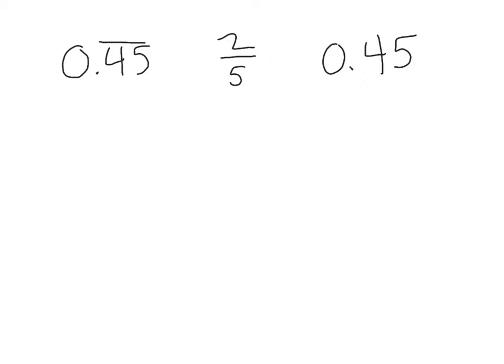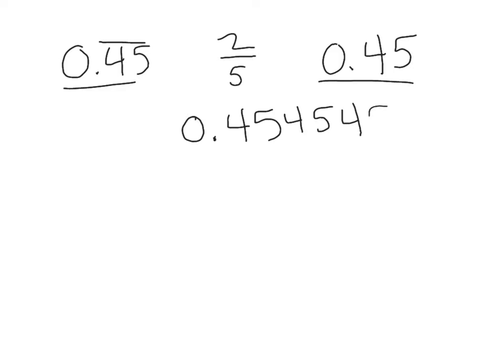So when I look at this, I'm going to start by comparing numbers that I think would be easier to compare. And I have two numbers that are already both decimals. So I'm going to go ahead and start by comparing those. I have 0.45 repeating. And I'm going to stack these on top of each other so that way I can compare them place by place. So 0.45 repeating, I'm actually going to write this out a bunch of digits. And then I'm going to line up my decimals and put 45 hundredths right underneath. And then I can fill in zeros so I can compare the whole number.